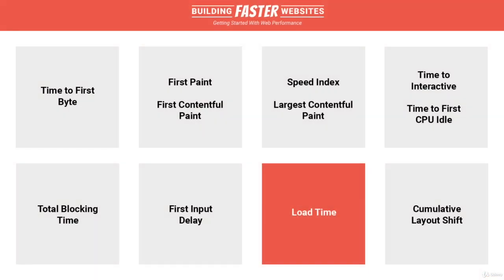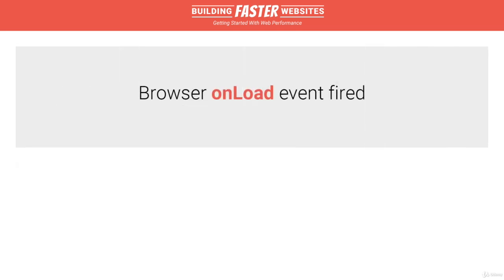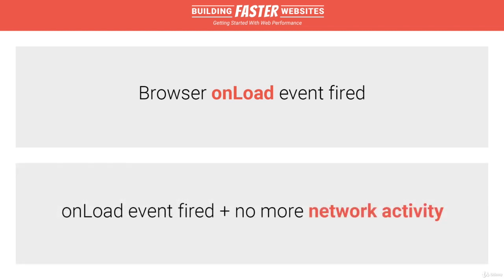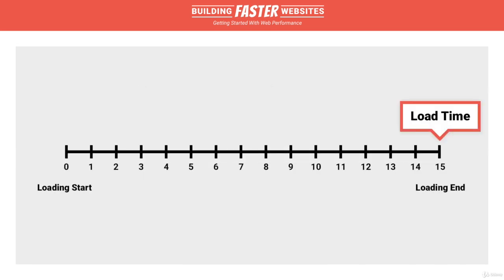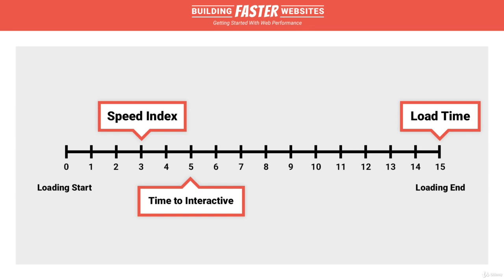Depending on the tool, load time can represent a few different points in the loading process. Where the browser onload event has fired and all of the page's static content has loaded, or when the above has happened, but there's been no additional network activity for a few seconds, signalling that it's come to an end. As we've already covered, this metric is less important because it's not an accurate representation of the user's own experience of loading. If load time measures 15 seconds, but speed index is 3 seconds and time to interactive 5 seconds, then from the user's perspective, it's at this point that they can begin to engage and use the website, not when the loading is completely finished.